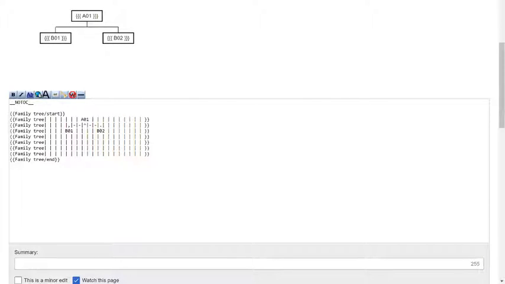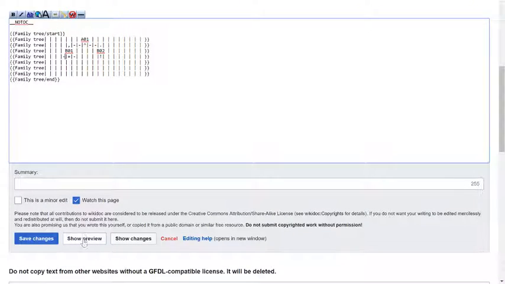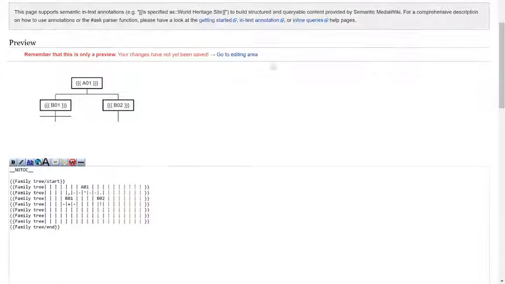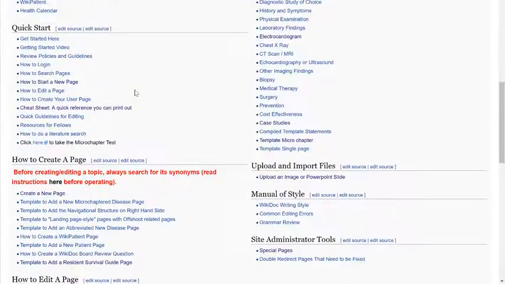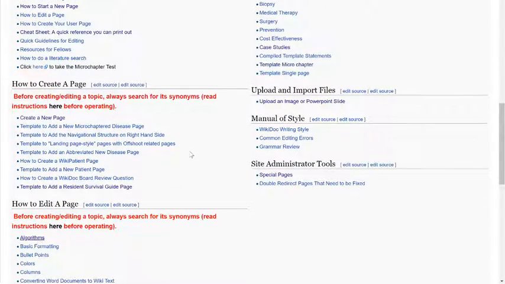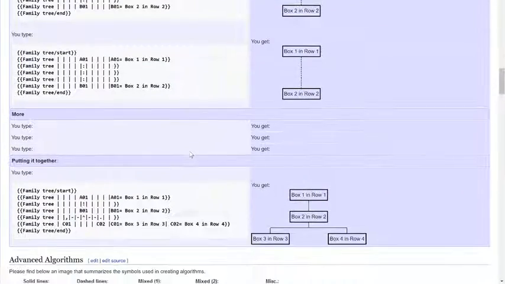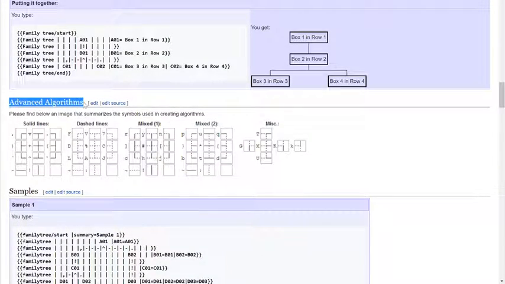Now, if you want to connect it horizontally, you can use an exclamation mark. If you want to connect it with a cross sign, let's say if you put a plus, and extend it and have some other columns. You can use various other kinds of codes to make it look how you prefer. For all these codes, simply go to algorithms, and at the bottom there is something called advanced algorithms, where all these codes are present that you might use.